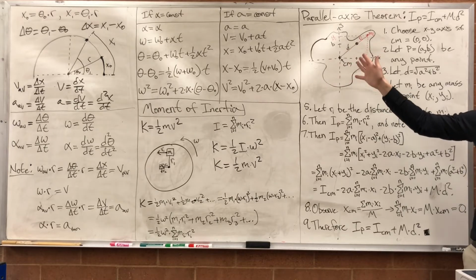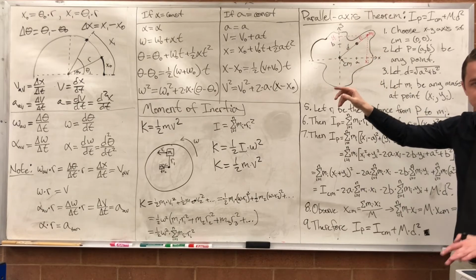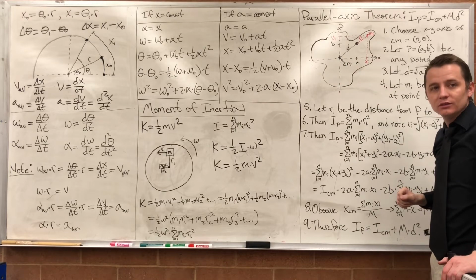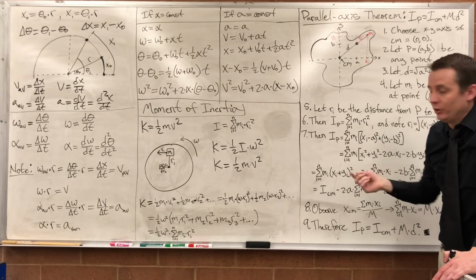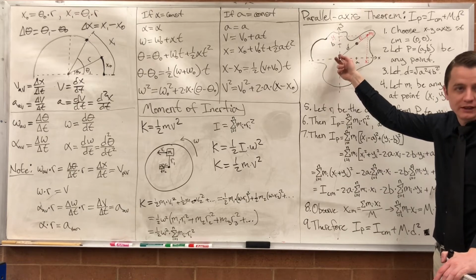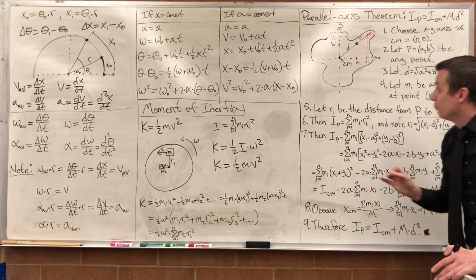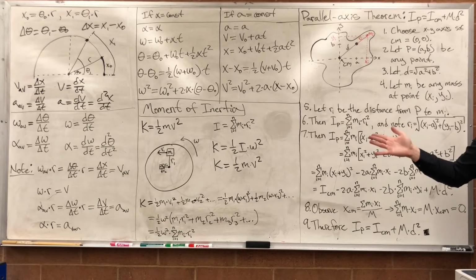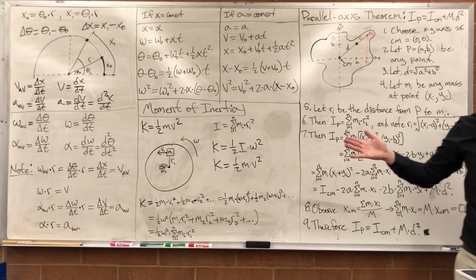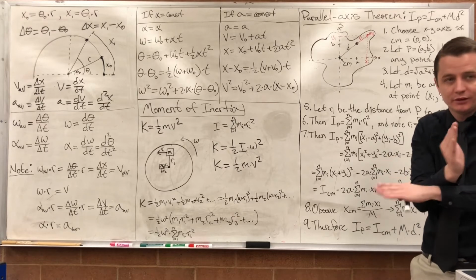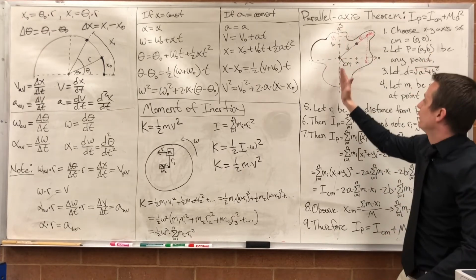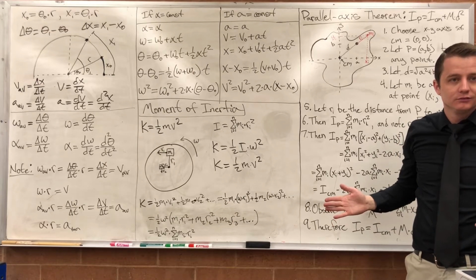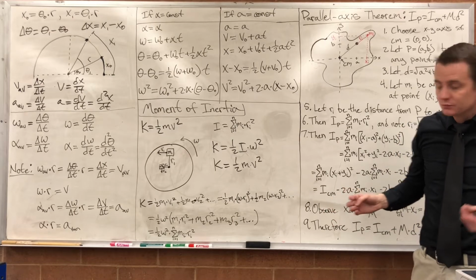Since we're doing a proof, we can't assume we have any nice shape, right? And we're just going to assume its center of mass is right there. Its center of mass has to be somewhere. So pick a point, we'll pretend that's the center of mass. Now the important part, I am going to choose my coordinate system. It doesn't matter what I call x and y, right? Physics doesn't care about what I call x being 0 and y being 0. So I'm going to choose my coordinate system so that my x and my y go through the center of mass. You with me? Yeah. Okay.